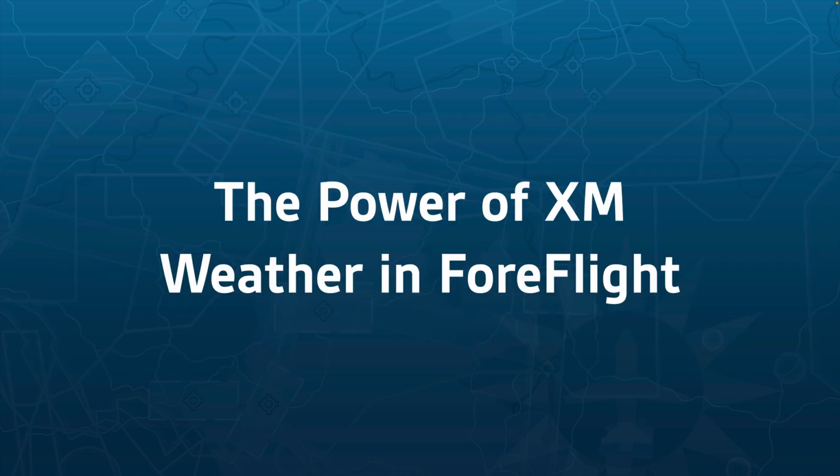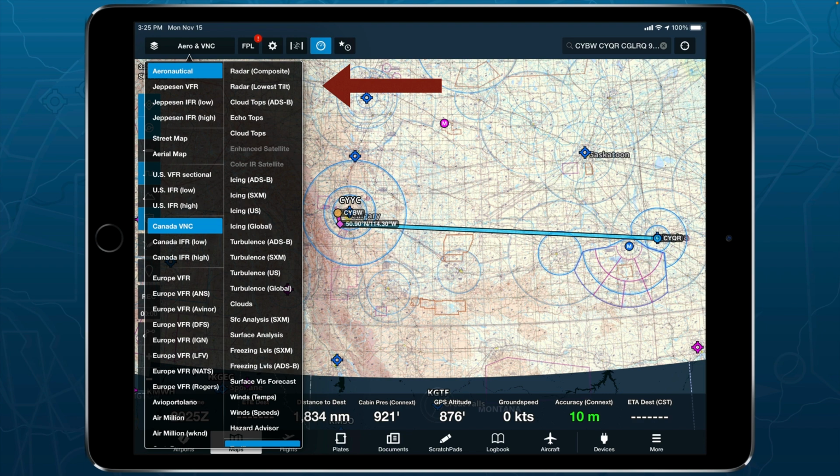The first thing you'll notice when you connect your GDL receiver with ForeFlight via Bluetooth is that you will receive a different kind of drop-down menu as far as weather layers on the maps page. So 2 layers that you won't get via SiriusXM are the satellite layers, but they are replaced with echo tops and cloud top layers that we'll take a look at later. But you'll notice that this list increases substantially. There's a lot of different products like surface analysis and freezing levels specific to SiriusXM that are there. And the list just gets that much longer, and you have that data in the air, which is fantastic.